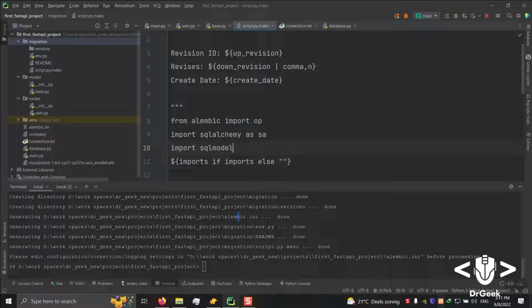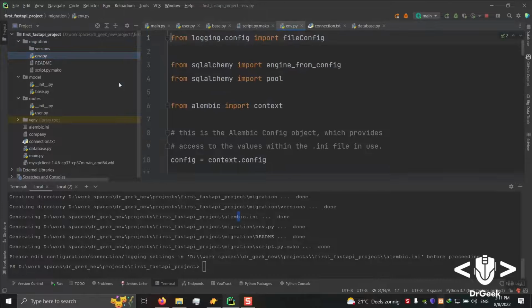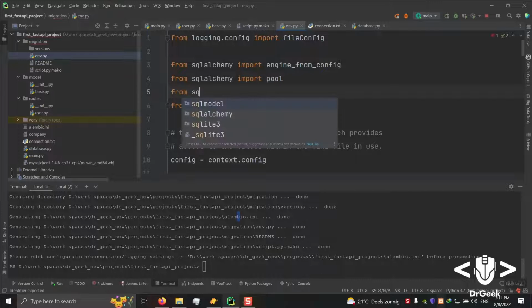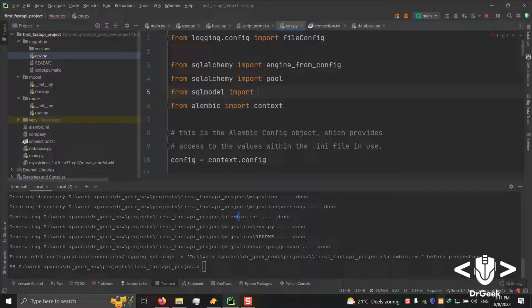Okay, I would like not to make too many modifications here, and that's it. One final step is going to be adding our main class here. We're going to say from sqlmodel import SQLModel.